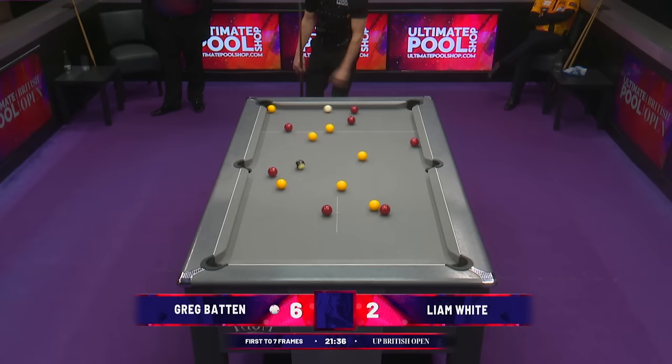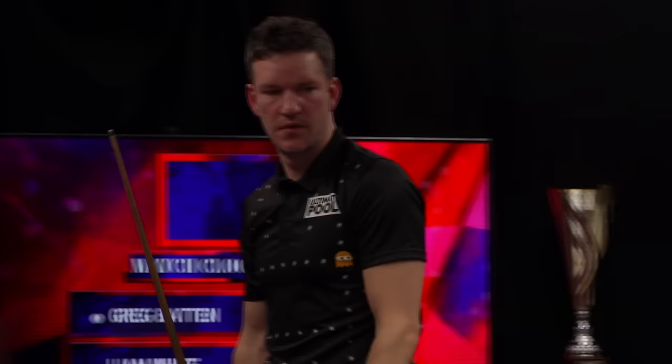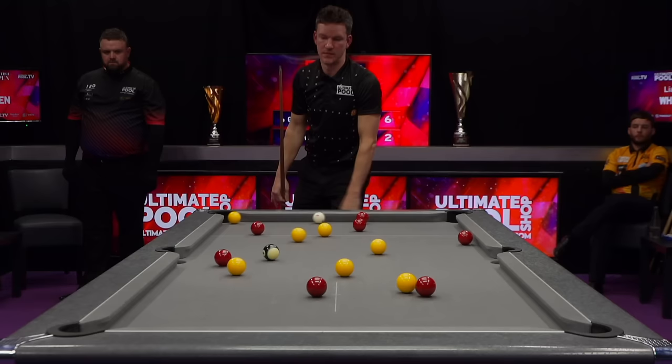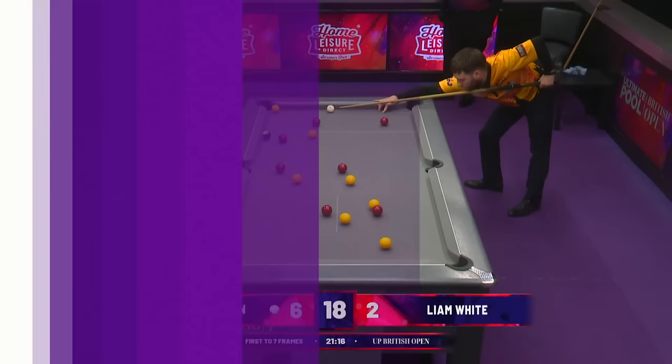Cue ball. Oh, it gets saved. God, how's that dry? How did the cue ball not get kicked in here? I looked certain for a second. And then it was tracking the top cushion as well. That's in without that nudge. Pinball. Yeah, another opportunity though for Liam.